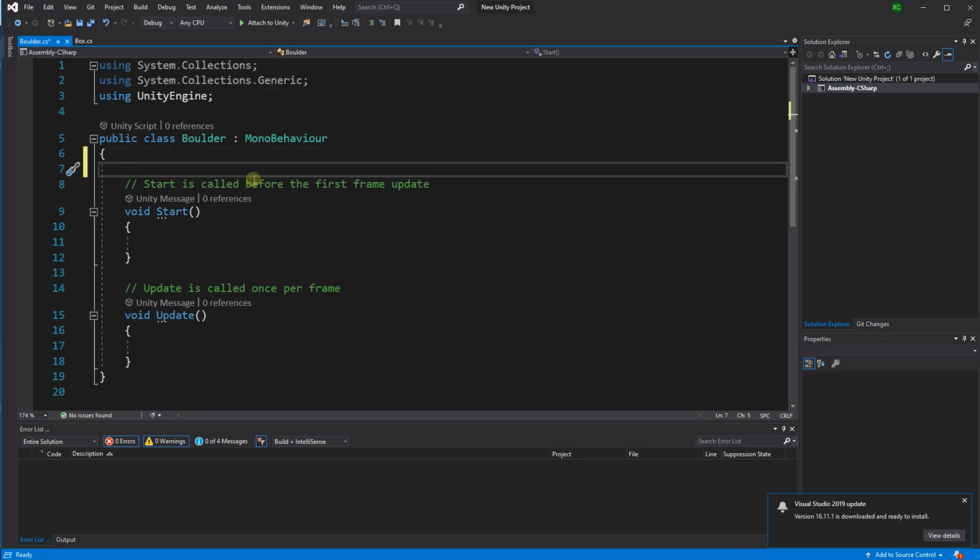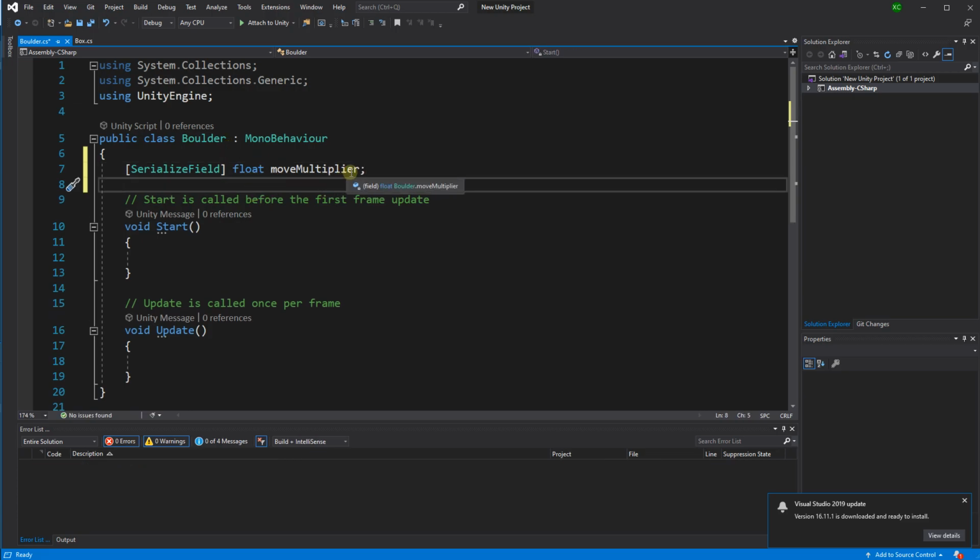So to start with, we're going to want some sort of multiplier for our speed, because we want to be able to fine-tune the speed that our player is going to be able to move at. So to do that, I'm going to make sure that we have a field that is serialized in our inspector, and this field is going to be for our speed. The type of variable is going to be float, and we're just going to call it move multiplier. And then that's it. Let's just change this to 0 by default. We can change it in the inspector later.